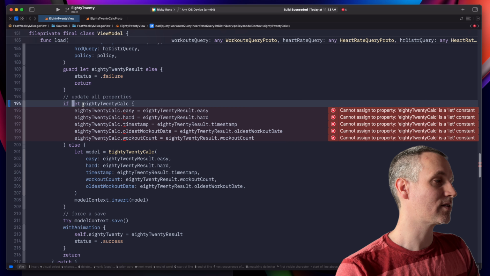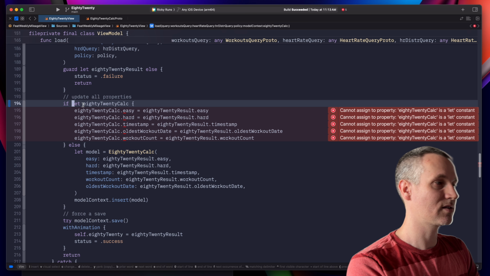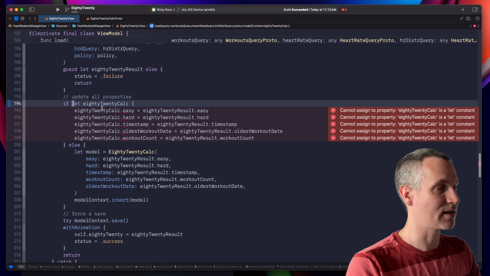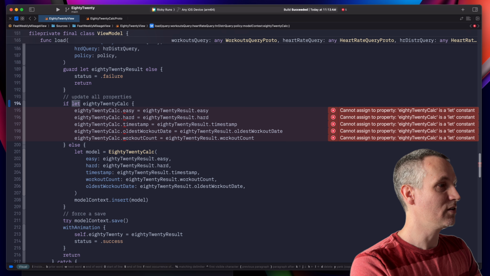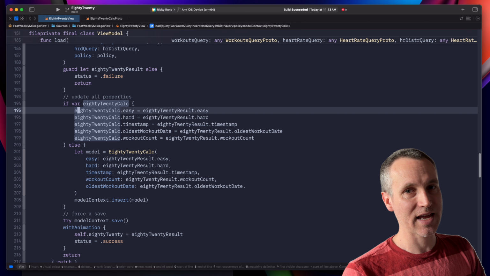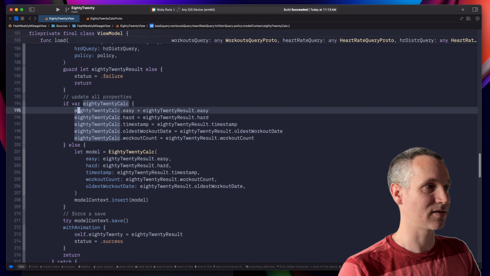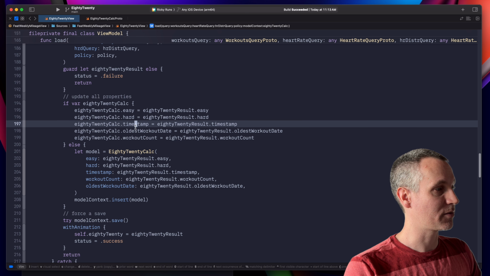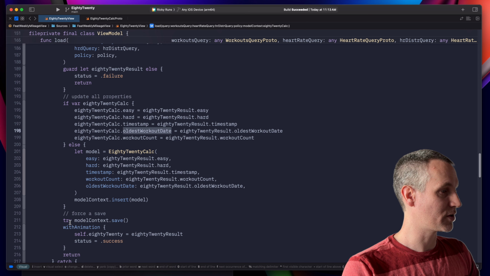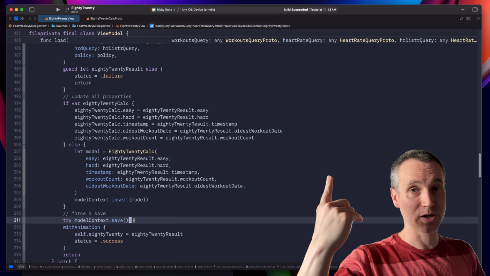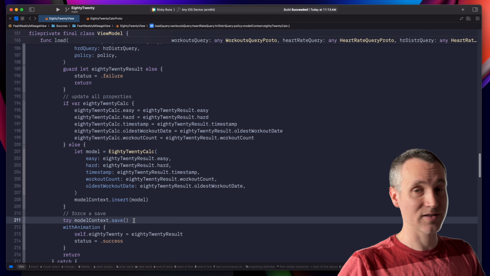So now taking a look at this, this is an if-let syntax, right? And this is something that you might be used to doing. Because it's a let constant, we can't reassign anything to it, but watch this. It's very, very simple. You can actually take this out and just put in a var. So now it can be a mutable object instead of an immutable object, so you have access to overwrite these values here. And essentially at the end, what we're doing is we're overwriting the values and then saying save. That way those values get pushed up to iCloud and onto the other devices that the user has.